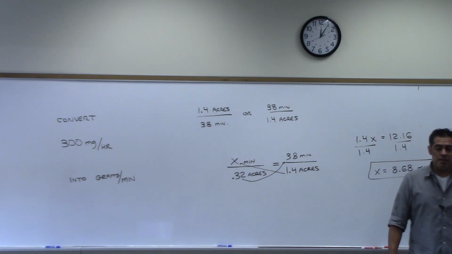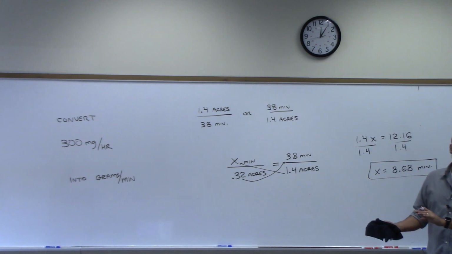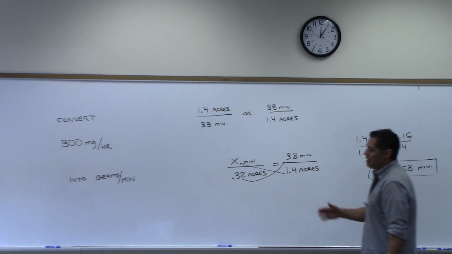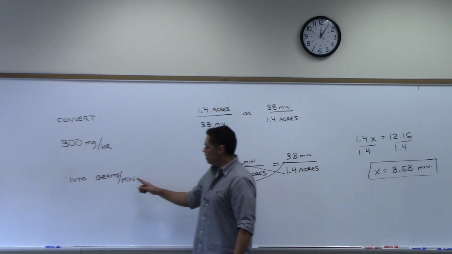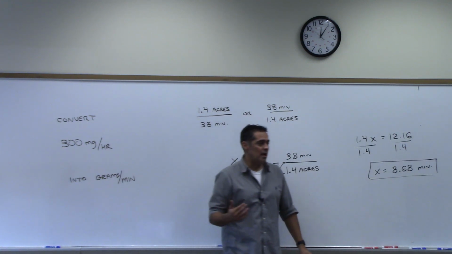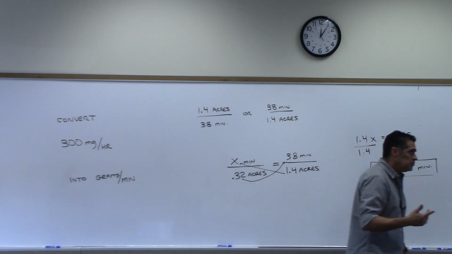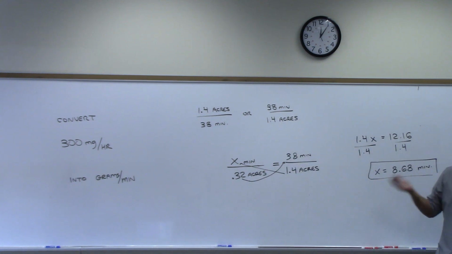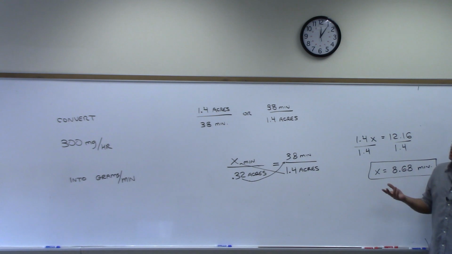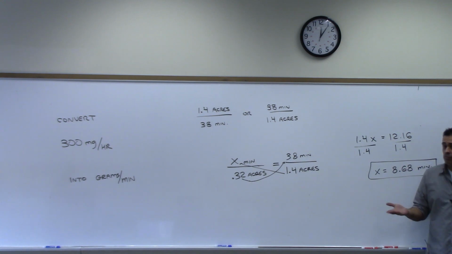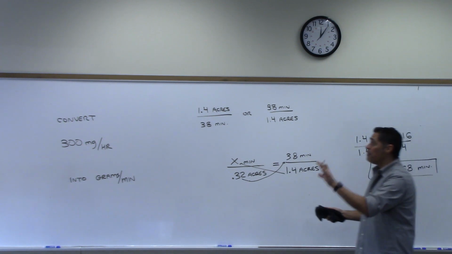Now, to do this problem, I also have to give you some additional information. Perhaps. I do expect everyone in here to know the relationship between minutes and hours, right? That there are 60 minutes in an hour, right? Like that I would expect you to know. But I don't necessarily expect you to know how many milligrams there are in a gram. I won't expect that, okay? Some of you know, some of you don't. So I would provide that to you.